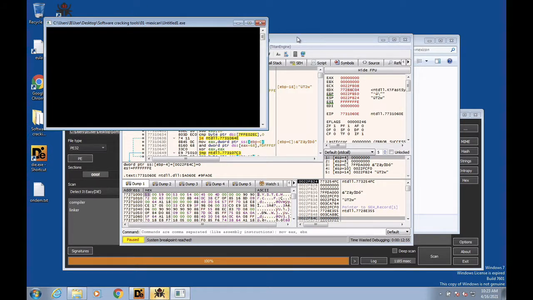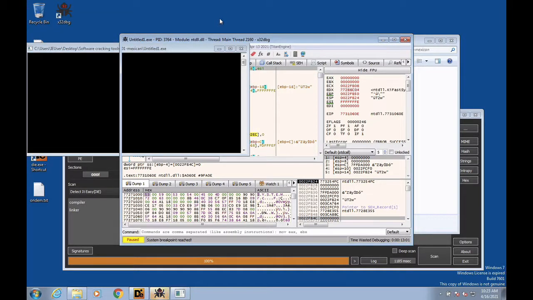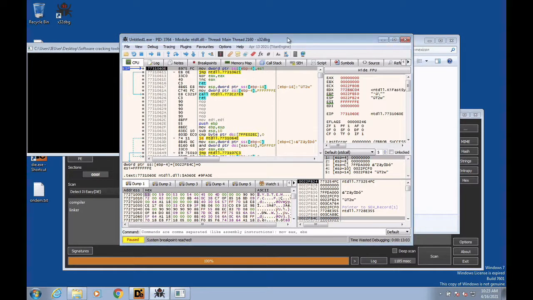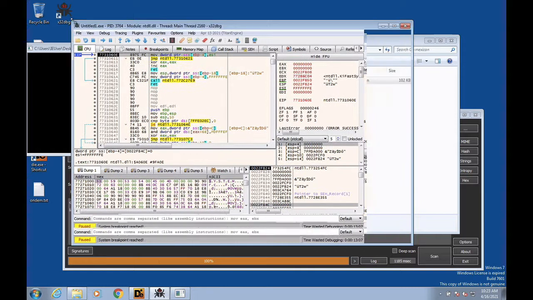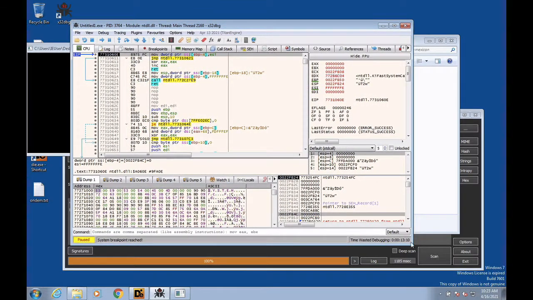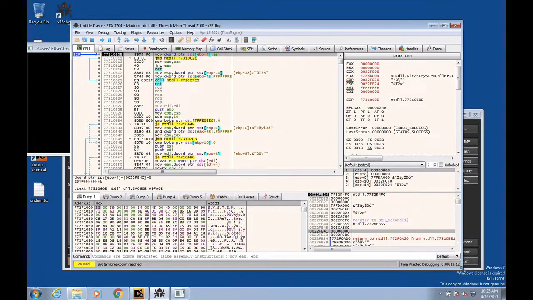But now let's go to the x64dbg application itself. Now perfect. Let me try to expand it so you see everything going on here. I'm running a whole lot of applications, so pardon me if this is running slow for you.